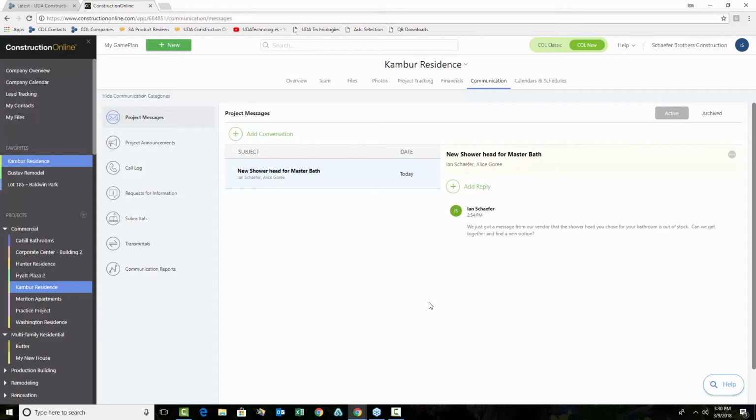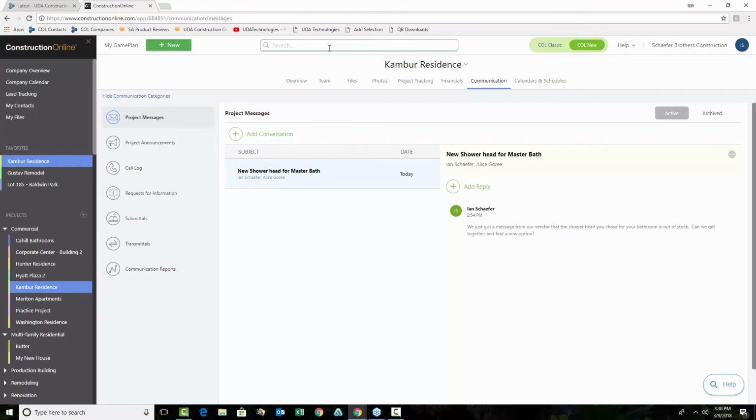And brief side note, I don't think I touched on this for the past couple of webinars, but once again, there is a search bar up here at the top. So if you remember some part of a conversation, but you don't remember if it was messaging, or quick chat, or one of the other pieces in here, where you remember potentially talking about a change order for something, you can come up to the search feature and search for whatever that might be, and that information gets filtered down so that you can see that particular piece of information right here.